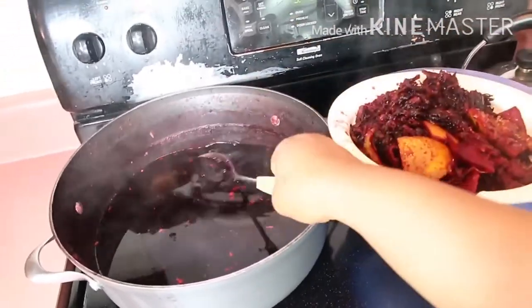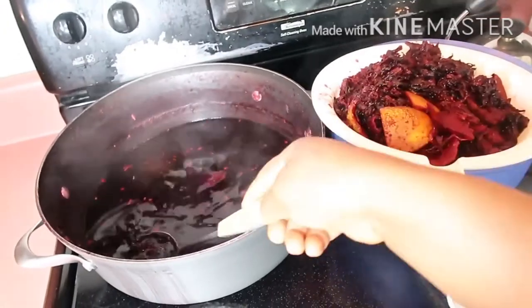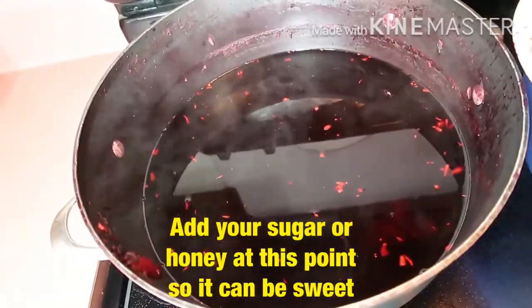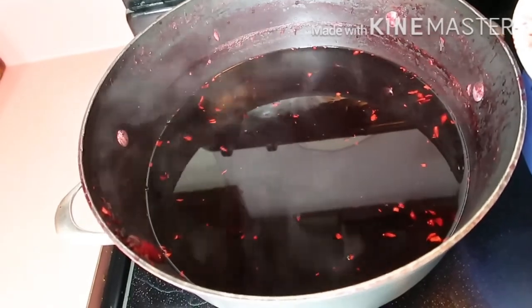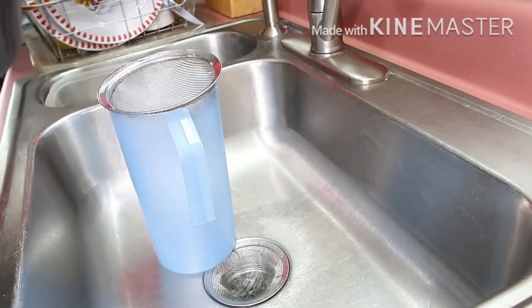So yeah, remember when I said if I was to add sugar, I would add it here after straining out the leaves, and then I'll cook it for about 5 minutes so that the sugar can mix well, because you want it to be really sweet. If you put it with the leaves, they're going to absorb the sugar and it won't be as sweet as you want.